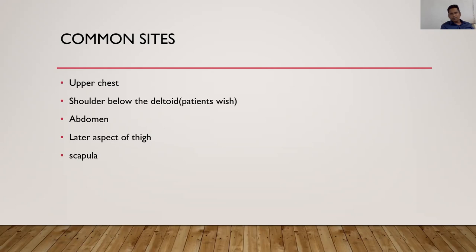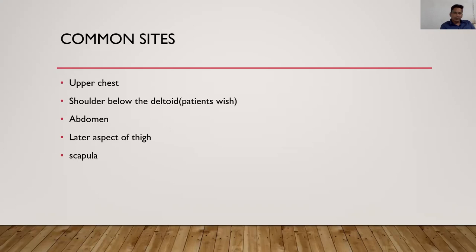But most of the patients and the families are more scared of putting a needle over the chest region. They feel that it may penetrate or go deep into the chest. So sometimes, at the patient's request, we may go for the deltoid site even. And also on the abdomen, both sides of the lumbar site are more preferable, and you have a lot of thick fatty layers there. It is more comfortable and easy to fix the subcutaneous port there. And over the thigh region, do not put it on the anterior aspect of the thigh.